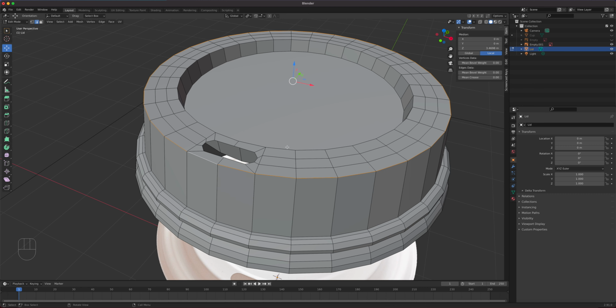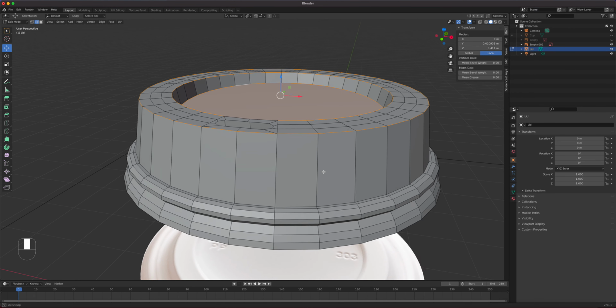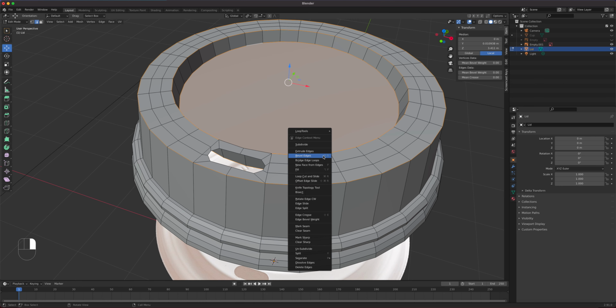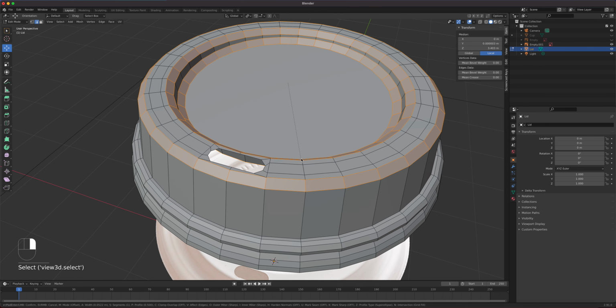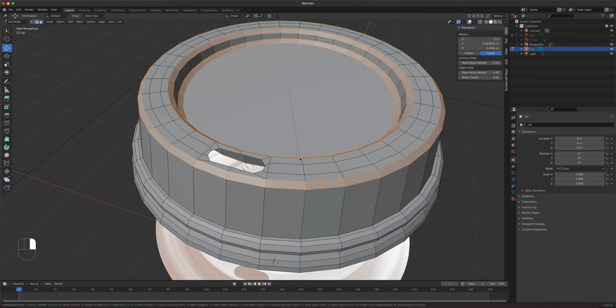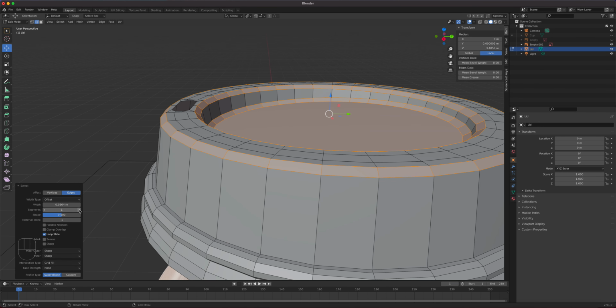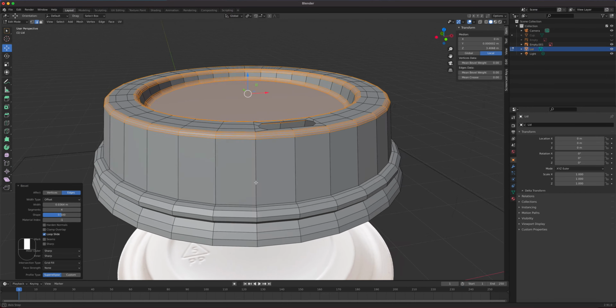So I'm not going to bevel that yet. I'm going to select all the edges that I think would benefit from the same bevel. I think all those will probably be the same. Okay, so right click, bevel. Oh, forgot to add those two. Right click, bevel. All right, that probably will work right there. Then add some segments to keep it smooth. All right, that will do.